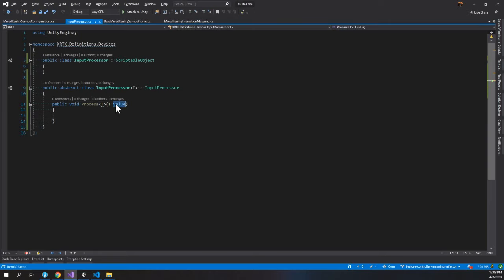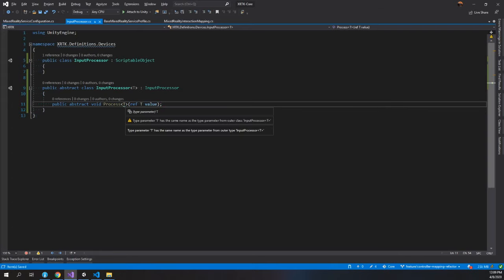So we're actually going to use the reference value type here, so we'll process it in place and we won't really do anything with it. What is this upset about?